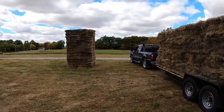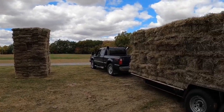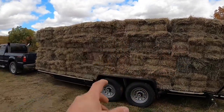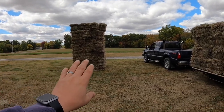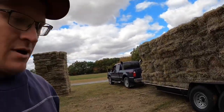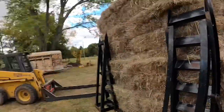All right, got this load here. There is 8 bales left out in the field. I'm just going to throw them in the bed of my truck here whenever I get done. But I'm going to put another layer on here. That'll make 180 on here. That'll take 36. So I'll be left with three layers and then four out of another. Or actually, probably four layers, because I forgot. I actually have six over here on the ground I forgot about.